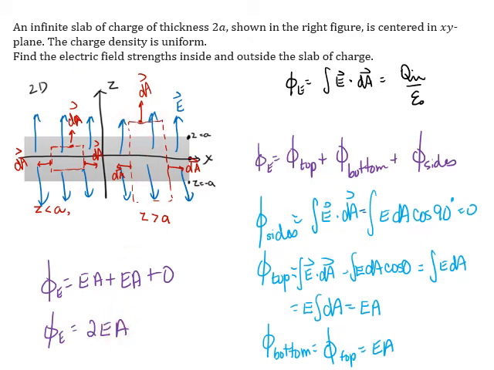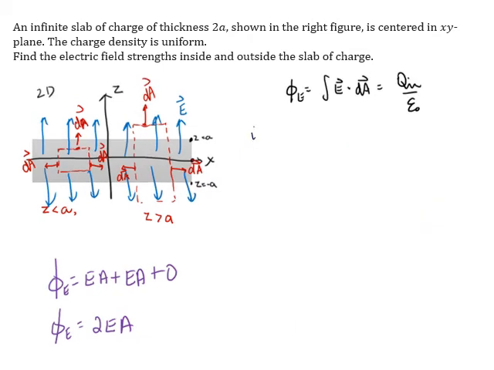To find the electric field inside our slab, that's over here in this box, we're going to try and find the electric field at some coordinate Z, where the size of Z is smaller than the size of the dimension of the plane. In other words, the magnitude of the coordinate Z is less than the magnitude of the size of the plane. Okay, so we already know what the net flux is. Now we need the amount of charge enclosed.